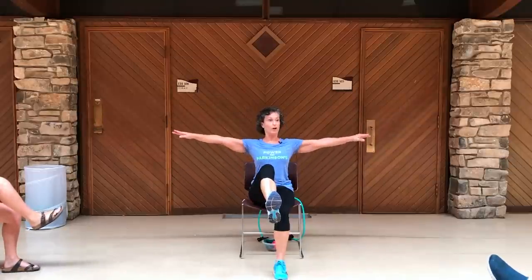Now seated balance, hold that leg up. Sit up tall, pretend there's a string lifting you tall. Now lift your hip if you can. Lower the hip back down and release that leg. Good, switching legs, reach under your thigh. Pull your shoulders down and back, sitting up straight and tall. Rotate the ankle. Circle the other way.